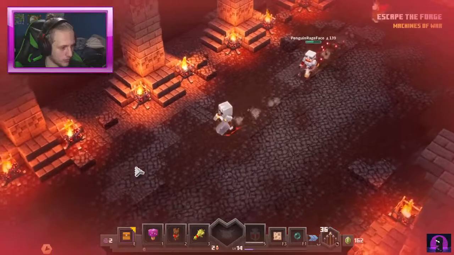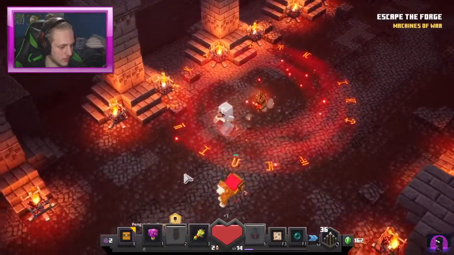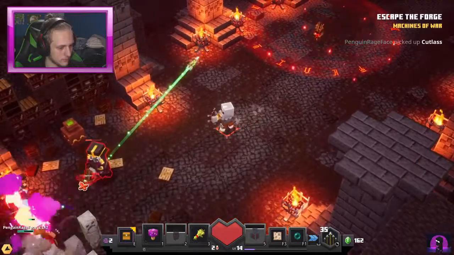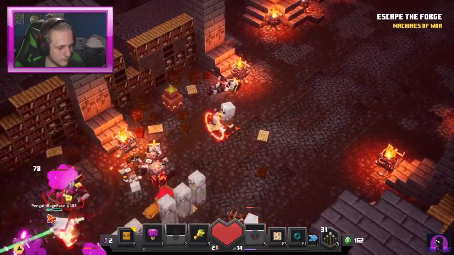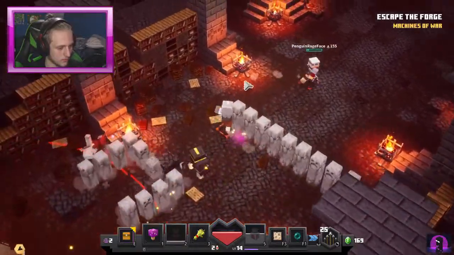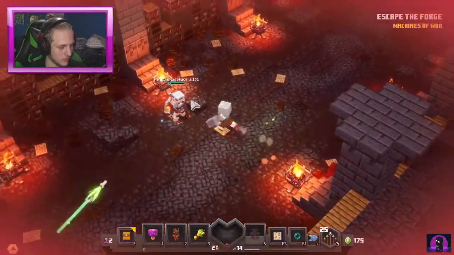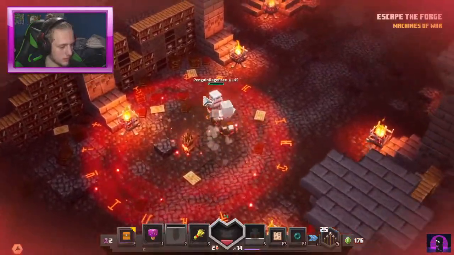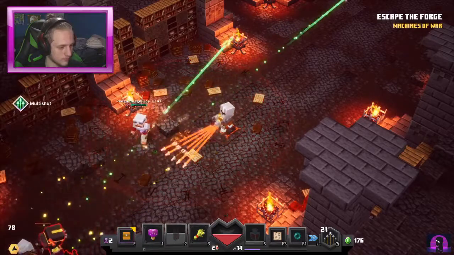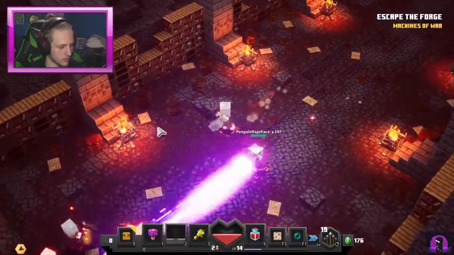I'm assuming we're probably getting pretty close to the end. We gotta be. Oh no. Oops, I didn't mean to use that. Oh shit. I'll stand in this. I'm actually gonna enchant that again. I know this is probably a bad time to enchant it, but here we go. And I have a 30% chance to trigger it.